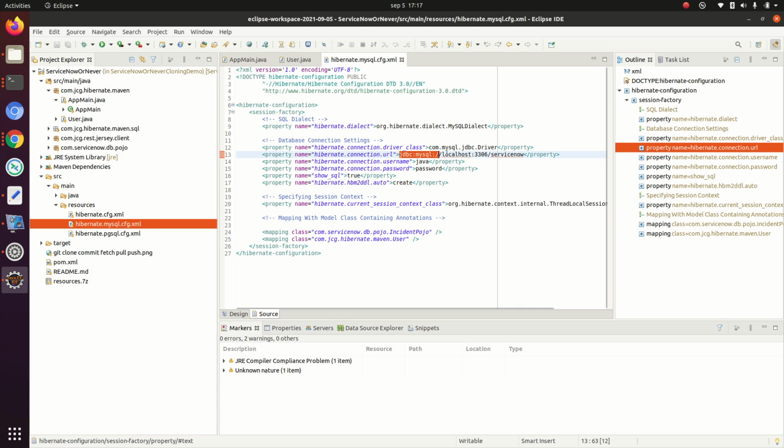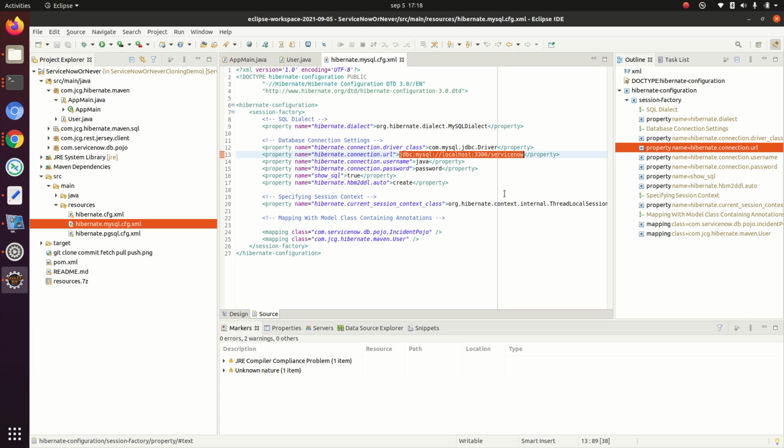This is the JDBC connector, which is in my GitHub.